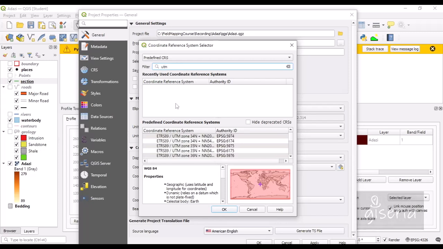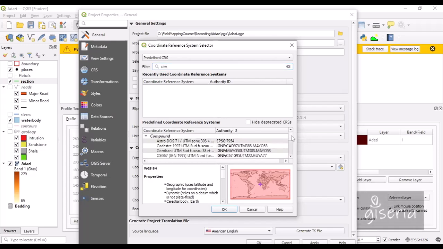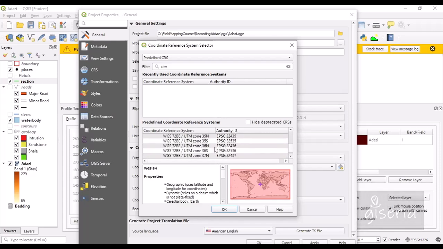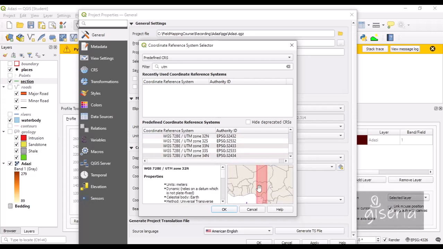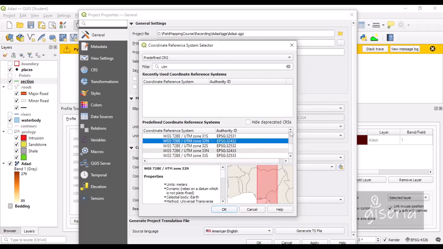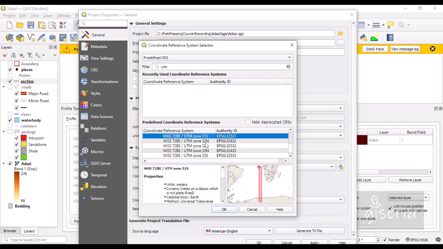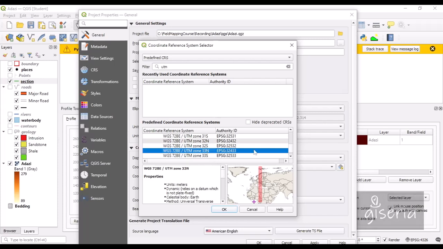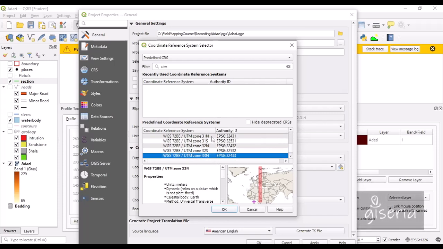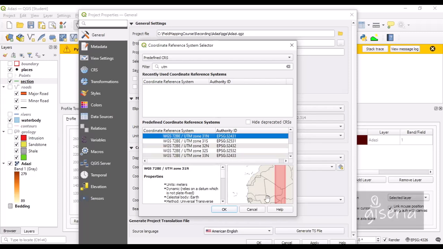Right now we are in Nigeria, which is around UTM zone 32. So what I can do is to come down to UTM and look for WGS UTM zone 32, which covers somewhere around Nigeria, as you can see, zones 31 north, 32 north, and 33 north cover the Nigeria region.